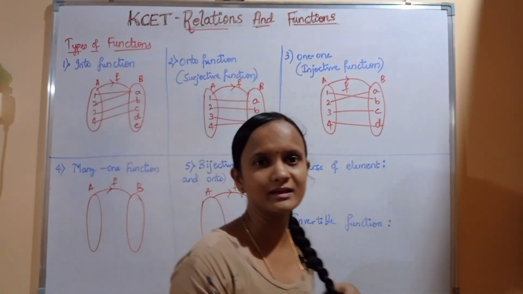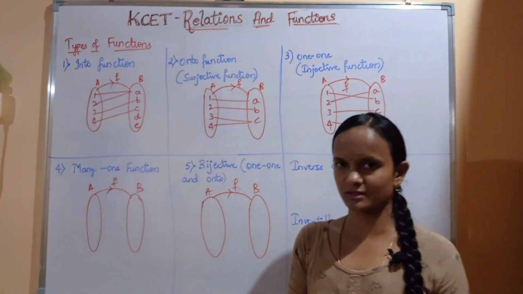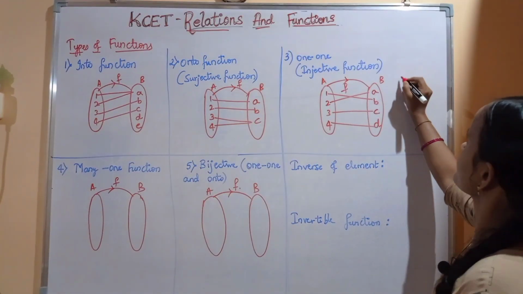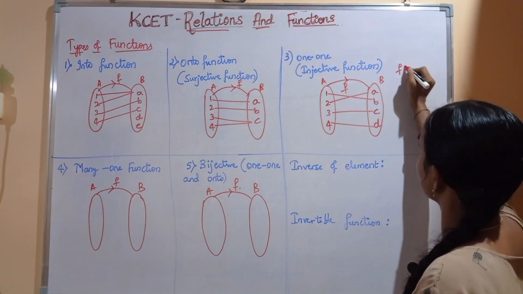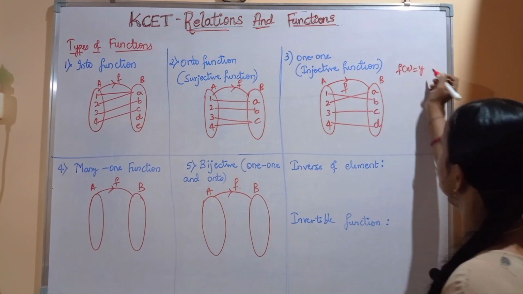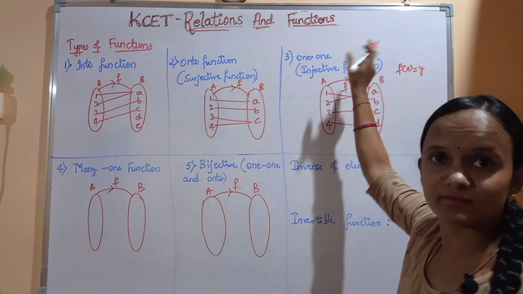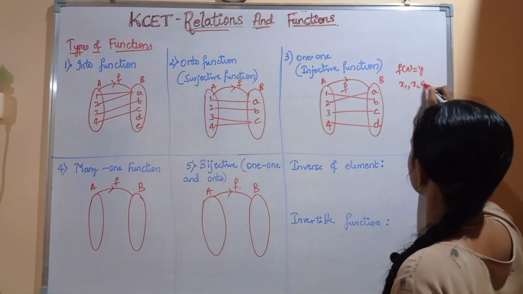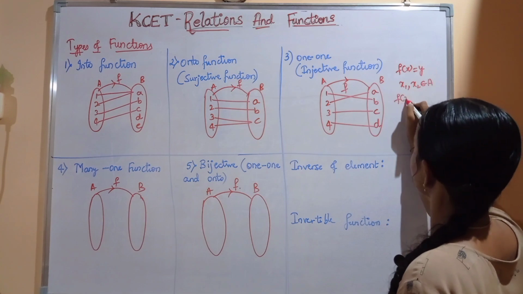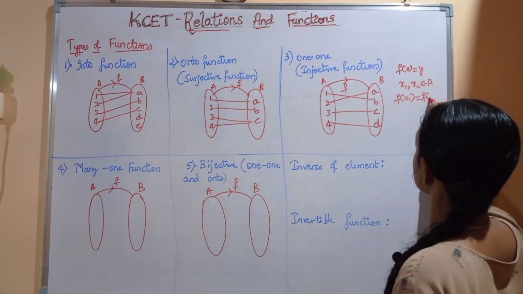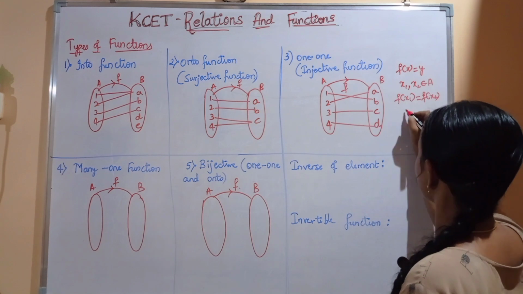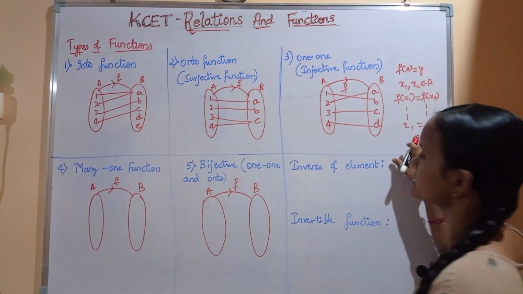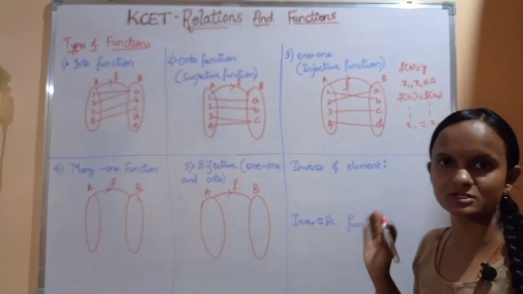But mathematically, you know how to solve it. In the theory sessions, we have done that. If they give, for example, f of x is equal to y as a function, then how do you check one-one? Let us consider x1, x2 belonging to set A. Then f of x1 is equal to f of x2. On simplifying, we should get x1 is equal to x2. If we get this, then it is one-one. Otherwise, it is not one-one.